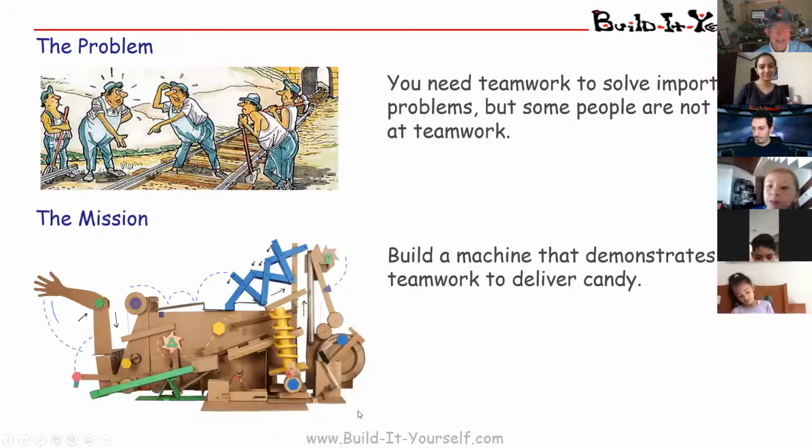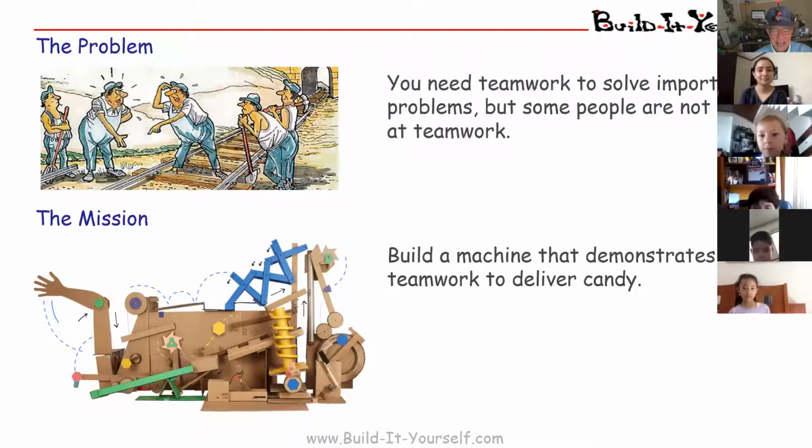You need teamwork to solve problems, but some people are bad at teamwork. Good. You need teamwork to solve important problems, but some people are not good, or bad, as you said, at teamwork. Excellent, Alexa. Okay. Who was it, Fernanda, that's going to read the mission? Jesus. Build a machine that demonstrates teamwork to deliver candy.